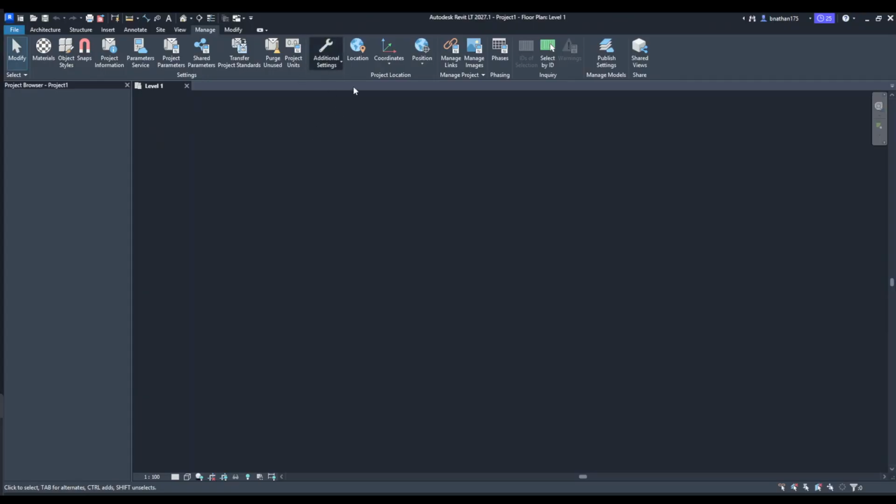Over here you can create your line styles, your line weights, your patterns, your hatching. So if you want to change anything, this is where you'll come. Project coordinates: any linked models you've got in, you can manage from here.